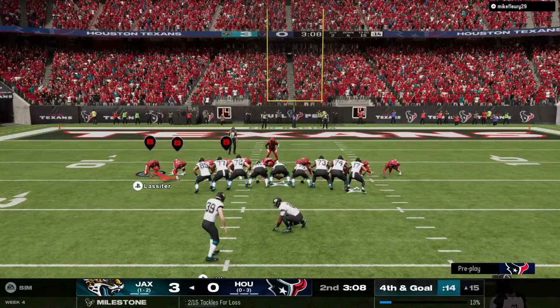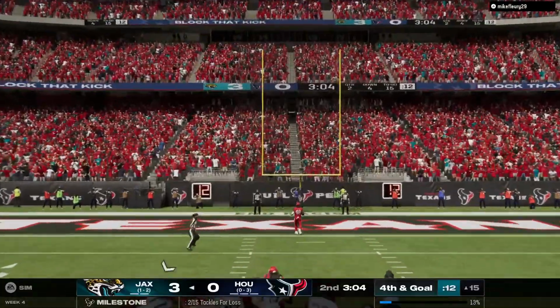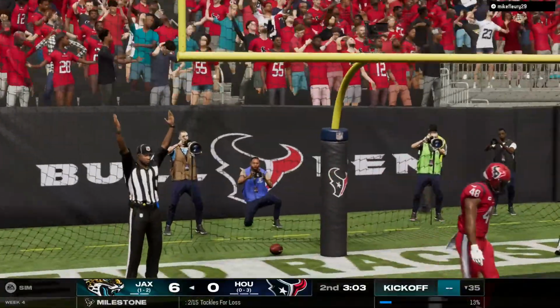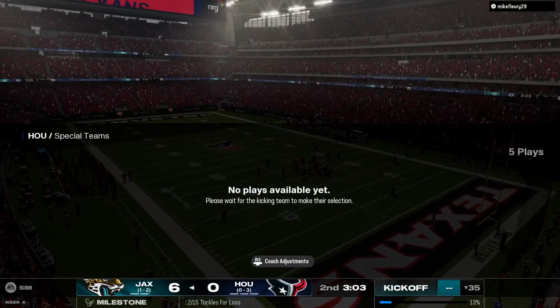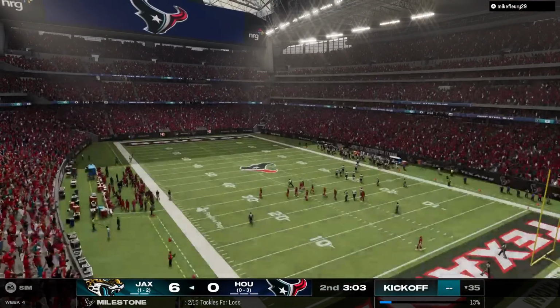Now a field goal try coming up here for the Jags. This from 32 yards away. And his kick is indeed good. And they're able to double their lead in this first half. It's 6-0. So scores on their first 2 possessions, but 6-0, so field goals probably not what they were hoping for.